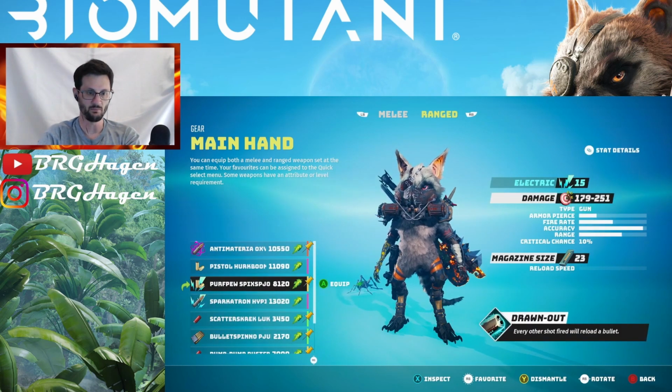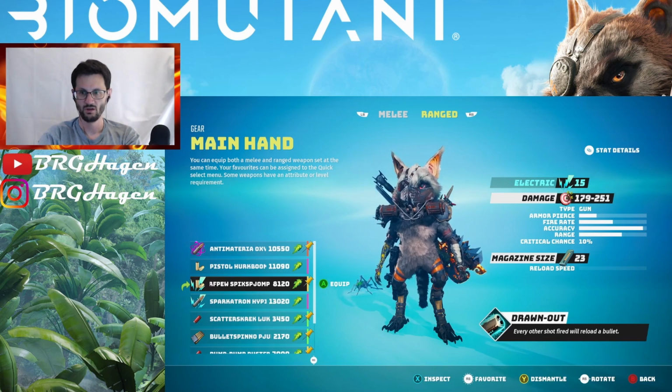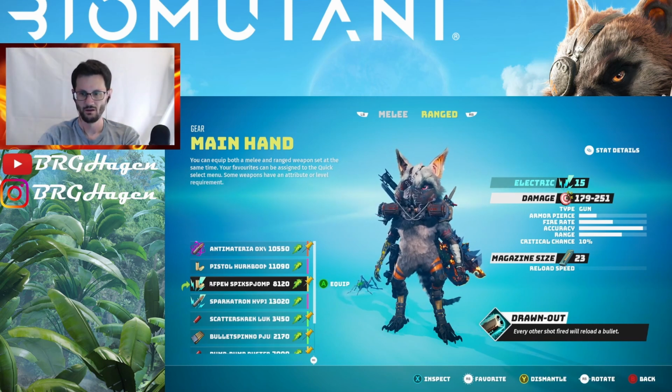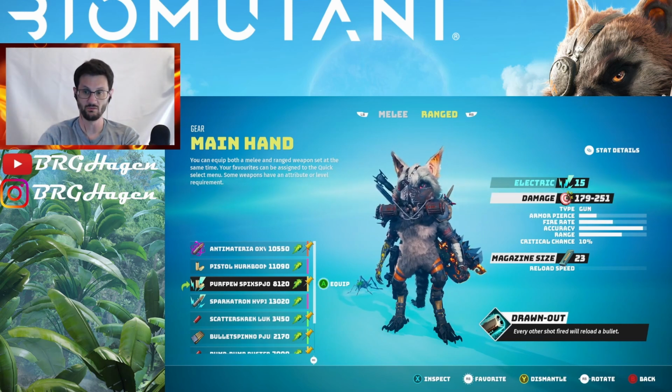So this one, I got my Perpew. Does electric damage. Wow, the other one's way better. But every other shot reloads a bullet. So that's actually nice, so you don't run out of ammo.